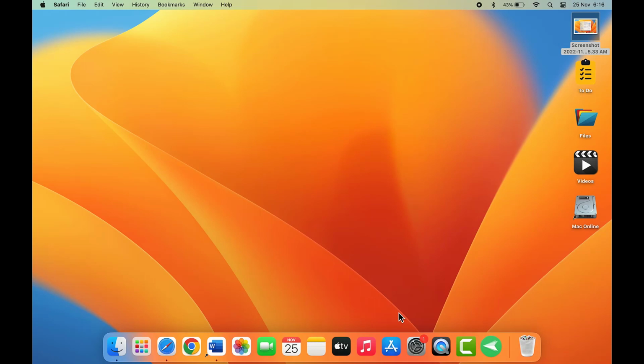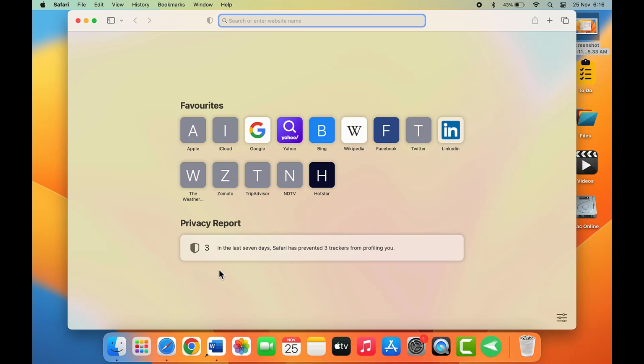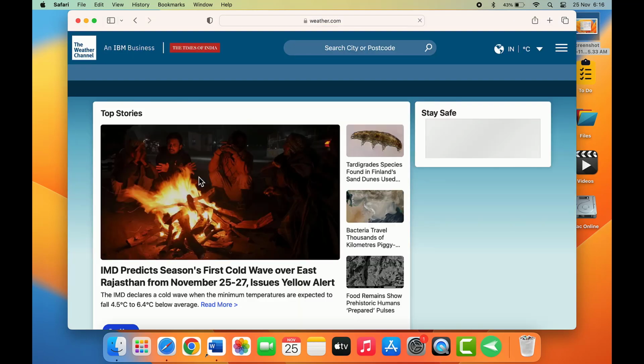Today I am back with one of the most interesting videos. In this video tutorial, guys, we will learn how to save any web page as a PDF file on your MacBook in your Safari web browser. Okay, so for this, guys, first you need to open your Safari web browser on your MacBook and open the web page which you want to save as a PDF file, like this.